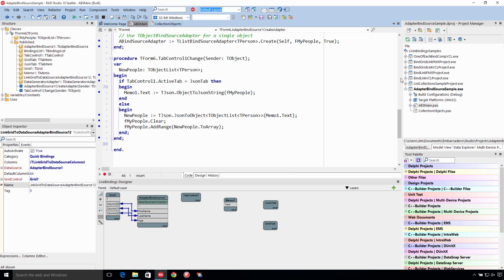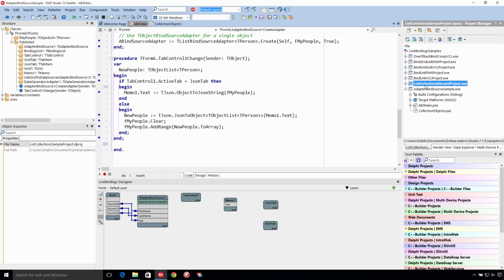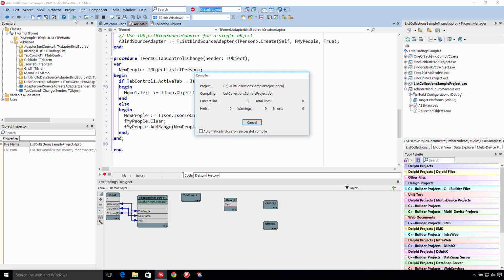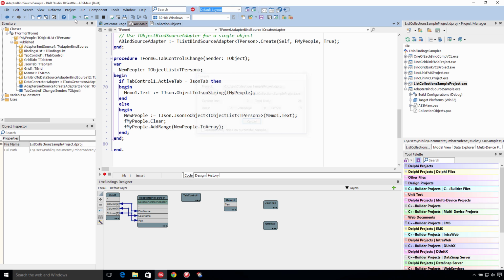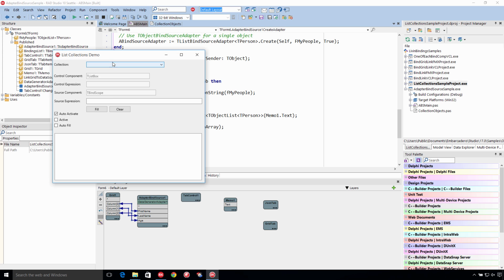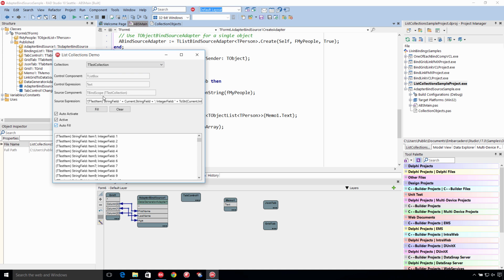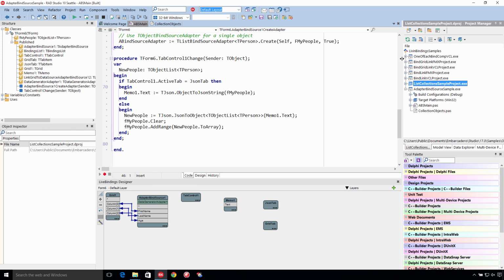There's a number of other samples that are available as well. This one here, this list collection sample, has a lot more complex examples of how you might bind up objects generated in code to visual representation. So here's a test collection, here's a JSON array, here's a list of integers, etc. So you can take a look at that code to see more about that. This one here is kind of interesting as well.